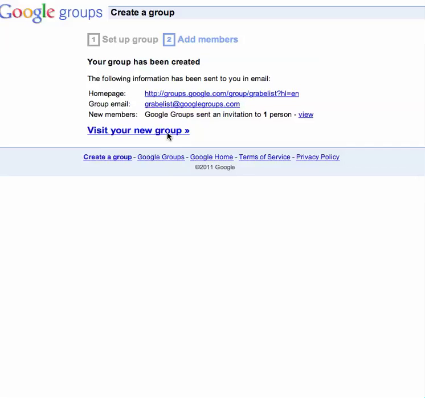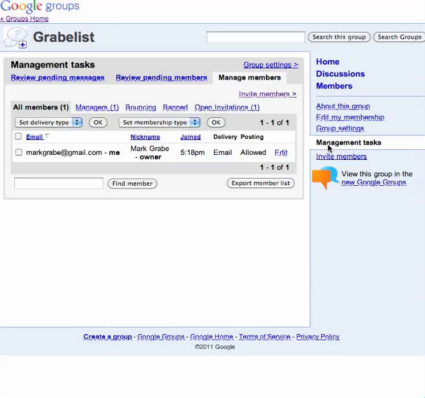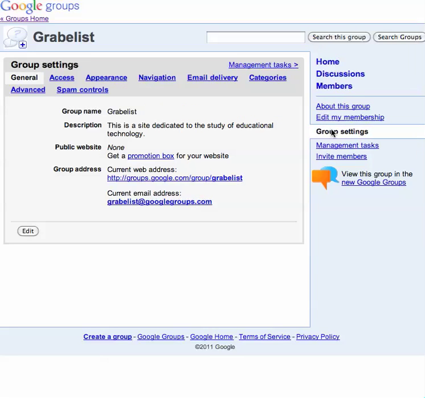Perhaps I should show you another couple of things very quickly here. There are some other settings. I can access these settings under management tasks, under group settings, and a couple of things to show you.